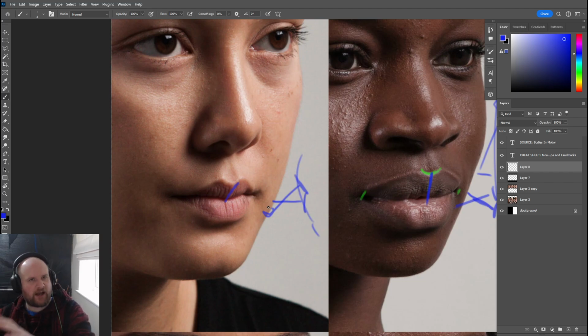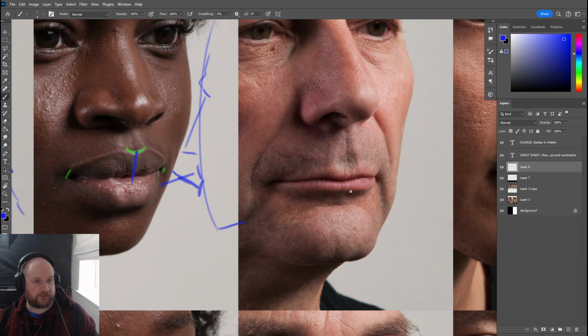That's how I like thinking about it. Think of where the center of your upper lip points, and think of the lower lip. They will cross over, because your lower lip will always be pointing some way forward or upwards, and your upper lip will always be facing some way forward and downwards. And then here is a really good example. This guy's lower lip is facing well down, and his upper lip is facing well up. So he's got very small lips compared to our subject on the left.